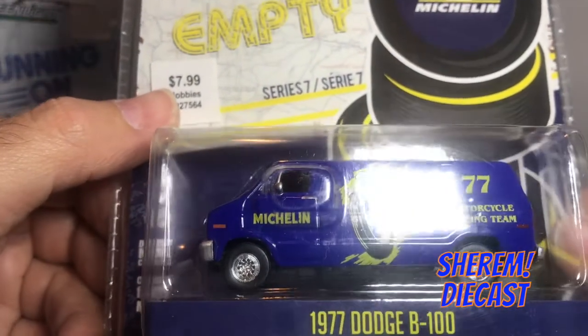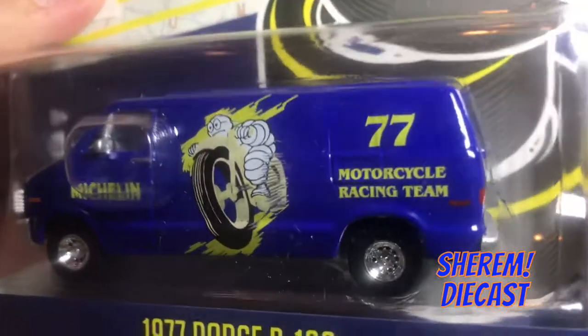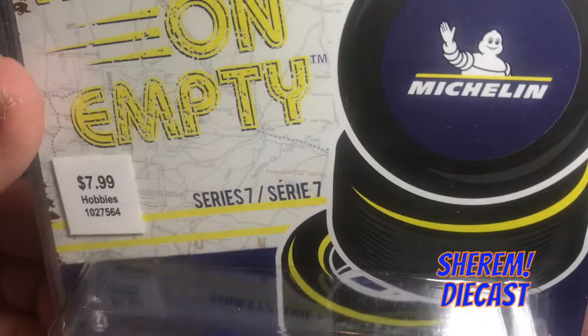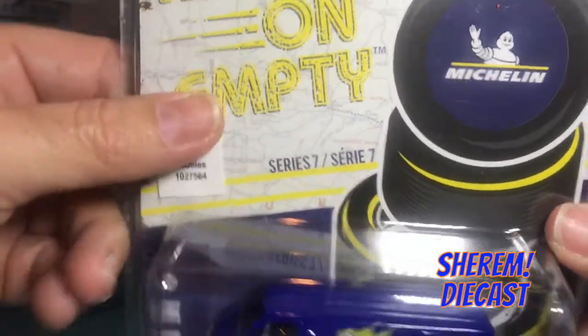Motorcycle racing team 77 here. And the art is so nice too.